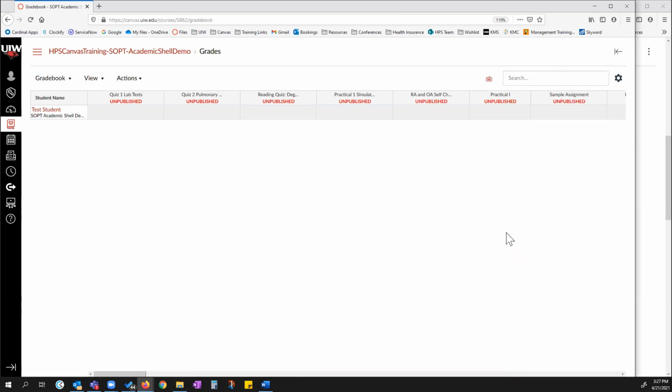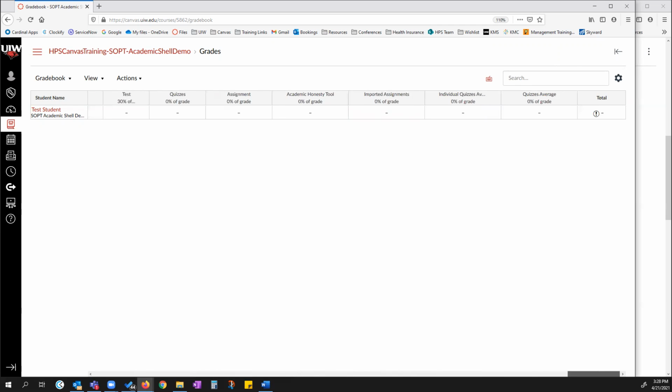At least I think that's what happened with me, is once I posted that other hidden column, the total became visible as well. So Nathan, are you scrolling all the way over? Because the percentages are there if they scroll all the way to the right. Yeah, they can see all the averages per category, I guess. But the total is something that has a little eyeball with a slash through it. Yeah, it's that settings option. I'm almost positive.